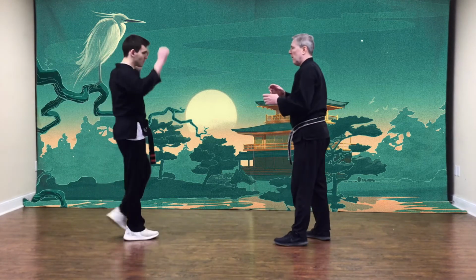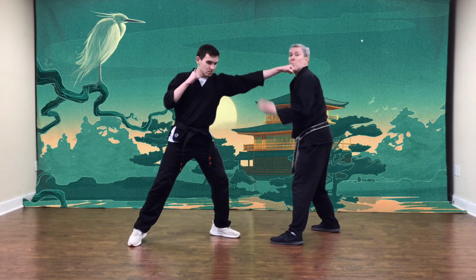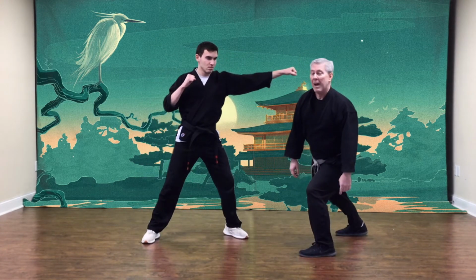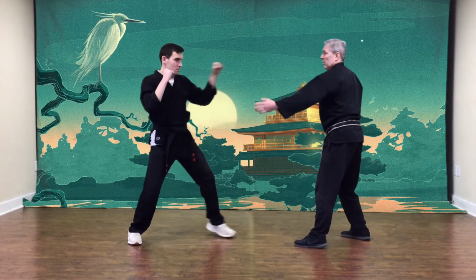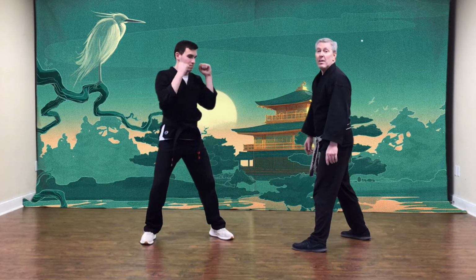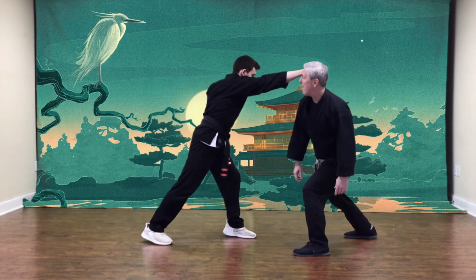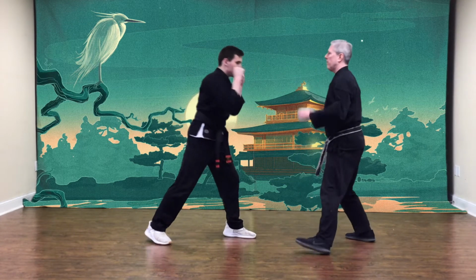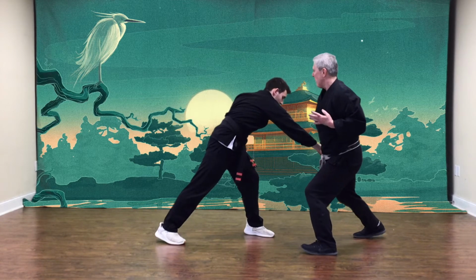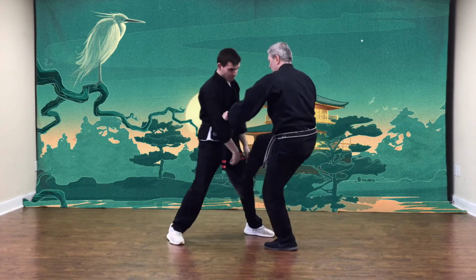So, as he comes in with that jab, I want to get to the outside, but I goofed. So I went 1, whoa, 2, so I need to do that second slip. I've got to change my head because this is where he's aiming on the second shot. He's not going to punch to where my head isn't. He's going to punch to where my head is. So 1, and I can't have it there. So I'm going to move it twice. So 1, 2, catch the wrist and check him down. From there, I'm going to kick the groin, spear to the eyes, elbow the head, figure 8, and scoop out.